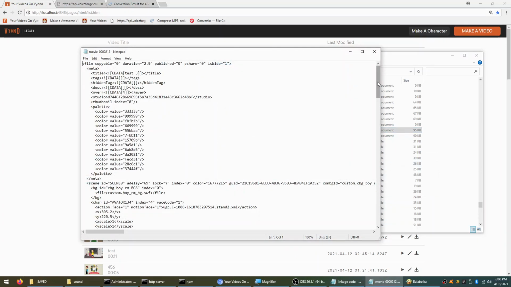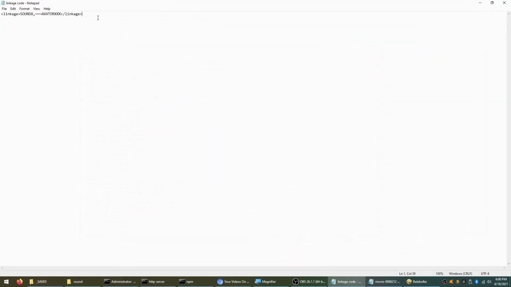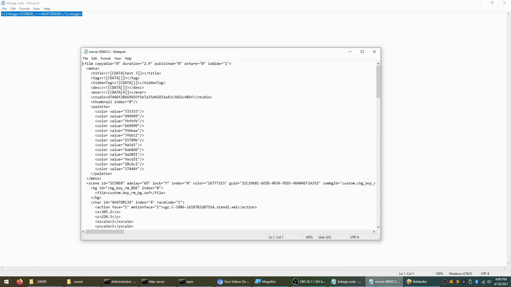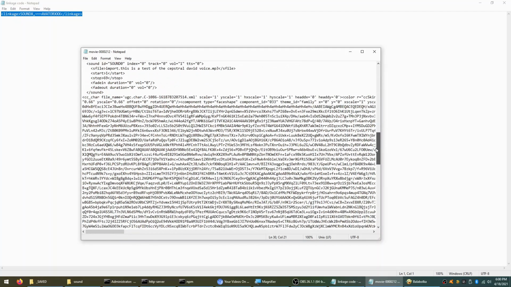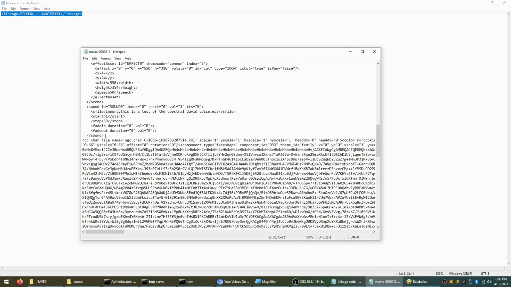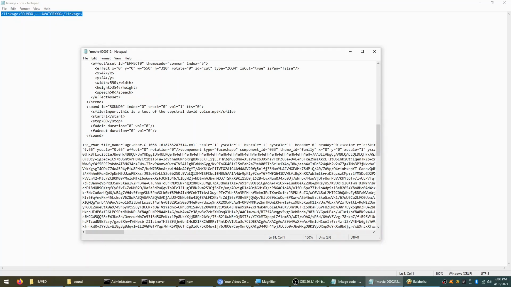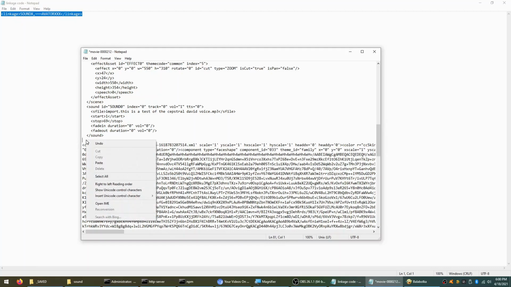You want to copy the linkage code, and our avatar number is 134. So yeah, we're good. So go down here where it says sound, enter, paste.